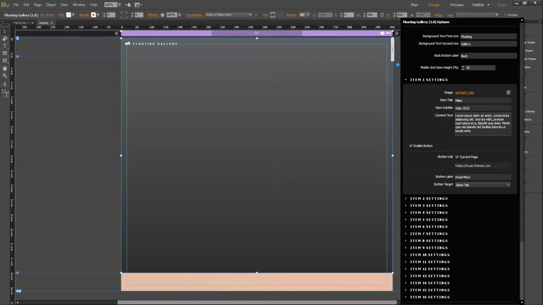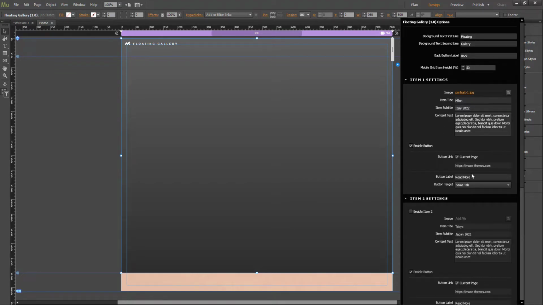So those are the elements for one item detail page. If I open the next item, we see that it has the exact same options with the addition of enable item. This enables the item. So for example, if you have 12 images to show in your gallery, you will enable items 1 through 12. But you will not enable items 13 through 16 as you won't have any images to fill those spots. So for the rest of the items, I'll fill them all out off screen and then I'll be right back.